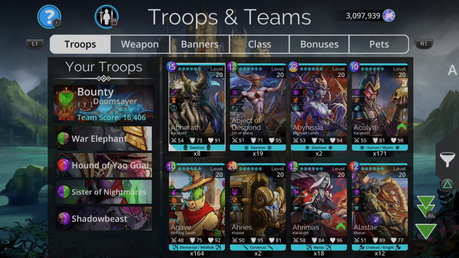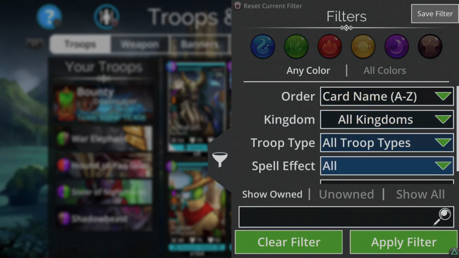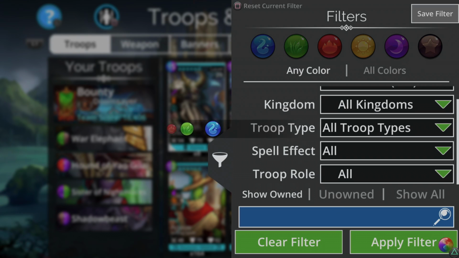If you want to find your bounty troops, just go down to the search bar, type in bounty.